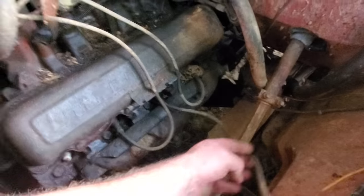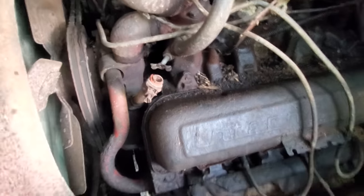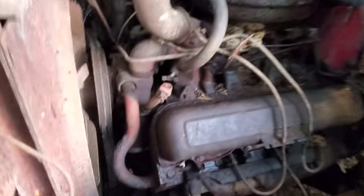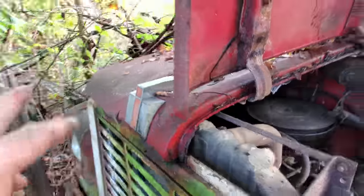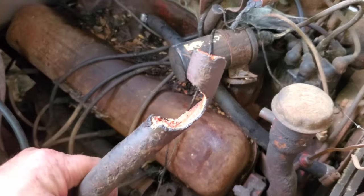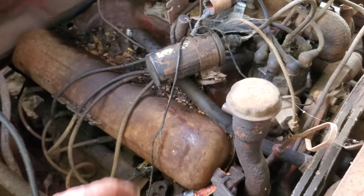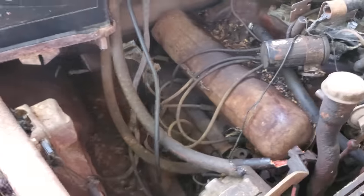There's a hose been eaten off right there - the bottom radiator hose. They ate from there all the way up to here - they ate the whole dang hose. There ain't a whole lot of room to get something down in there to see if this thing's stuck. I may try grabbing the fan firstly. Let me get the other side of the hood open. Both heater hoses have been gnawed. They left these spark plug wires alone though - that's kind of odd. We'll have to buy new wires. Might pull the cap and look at the points - if they look okay we may just clean them up.